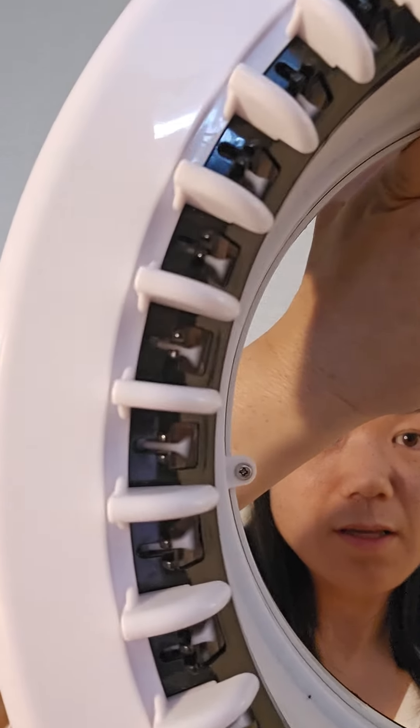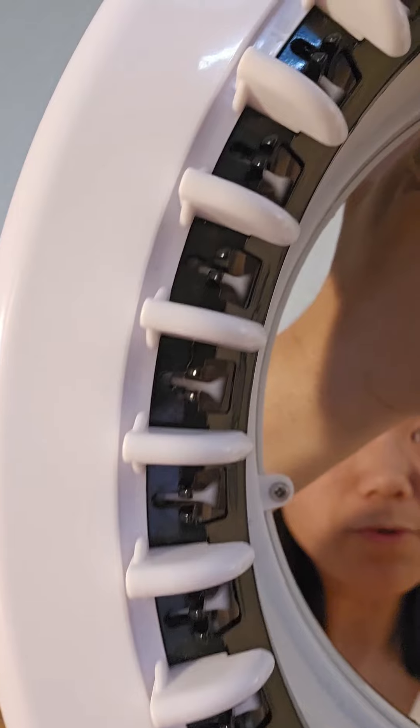This is the machine I reviewed, and I did forget to mention that the feet do come out, so it makes it easier for storage. There's a little tensioner, and again it's really hard to see the numbers, but right there you can kind of see. And the crank is right here.